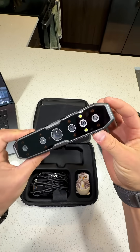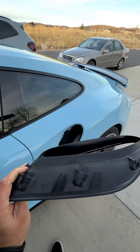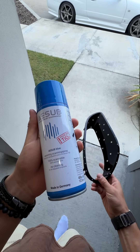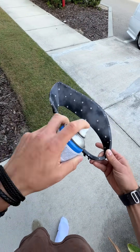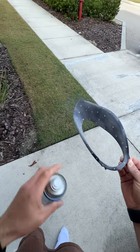Instead, I used the Creality Otter scanner. Because the other side of the car is still intact, we can reverse engineer it. I took that original part, prepped it properly, and scanned it. Since this is an automotive part with reflective plastic, we need to use a scanning spray and reference markers to get an accurate capture — this eliminates reflective glare and gives the scanner something to follow.